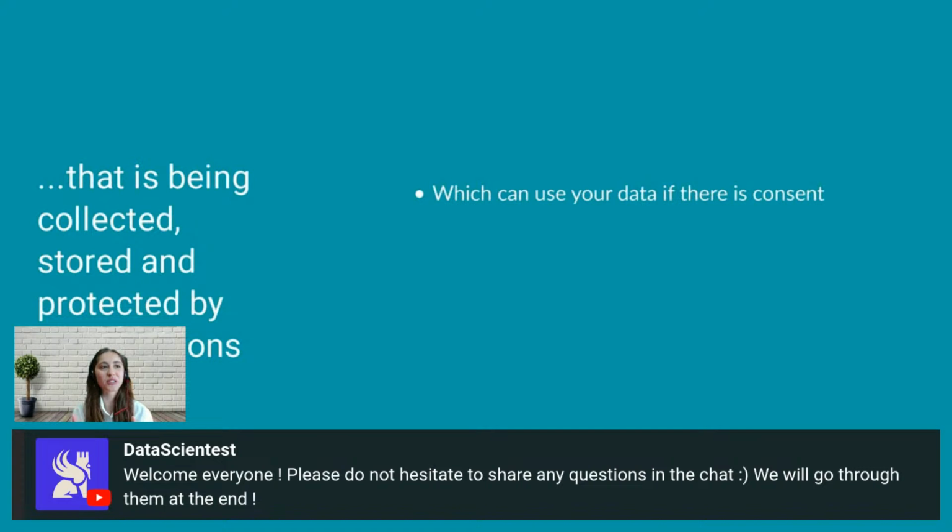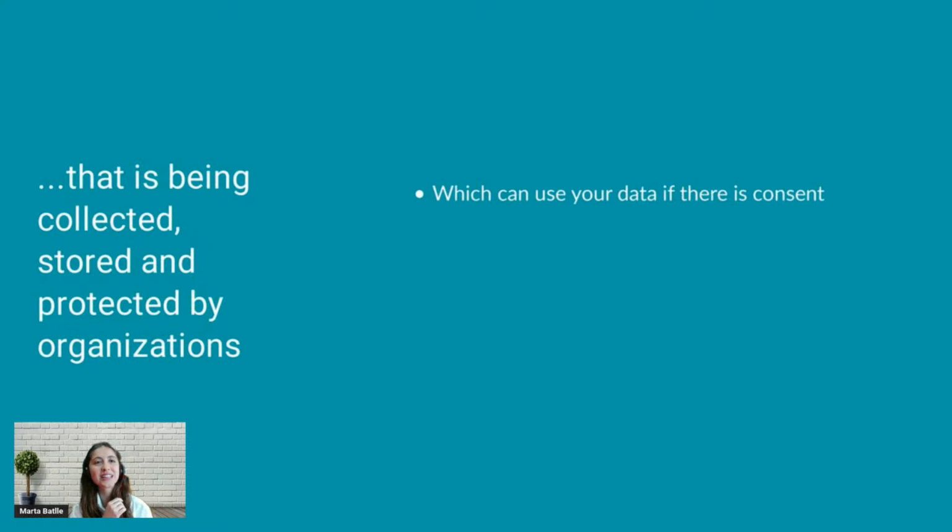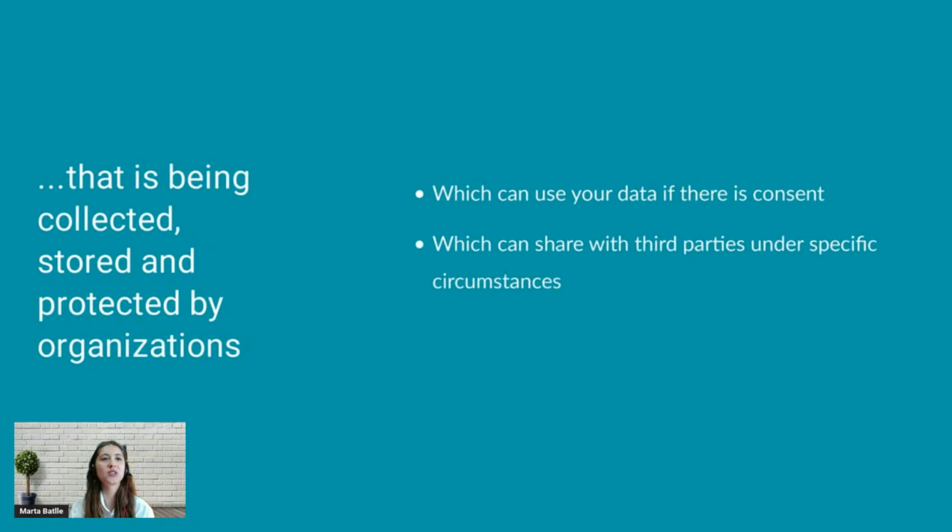And this personal data that we are constantly sharing is in fact being collected, stored, and also protected by organizations. These organizations can use your data, yes, but only if there is consent. So basically, if they store it and they are processing it, it means that you must have given consent to them to do that. In the same way, these organizations can share your data with third parties, but again, only if you gave consent to do that. Or in really particular circumstances, for example, during the COVID pandemic, that also happened. But it's really, really rare.